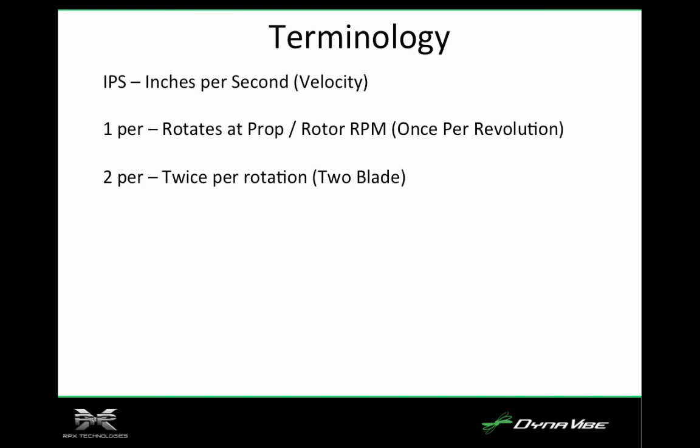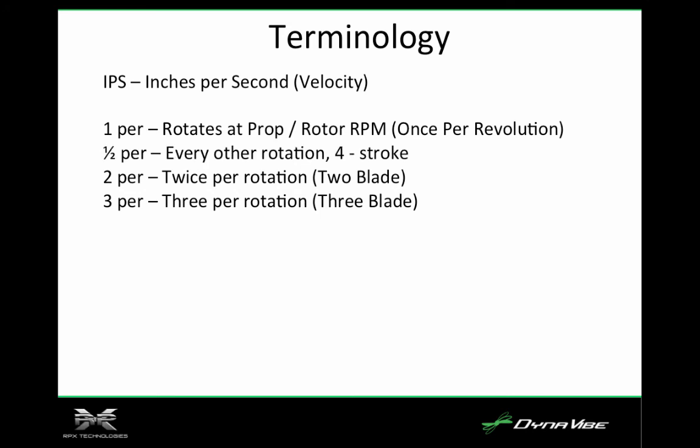A 2 per vibration is something that occurs twice per rotation. And so that would be, say, from a two-bladed propeller. Each blade, as it passes maybe a part of the cowling or a wing, in the case of the Long-EZ, the two blades pass behind the two wings, and so you get 2 thumps per revolution. So something occurs twice per the rotation of the blade. So that'd be a 2 per vibration. You can also have a 3 per if somebody has a 3-bladed propeller, which means there's something occurring 3 times per rotation.